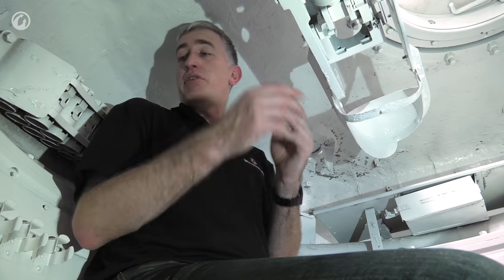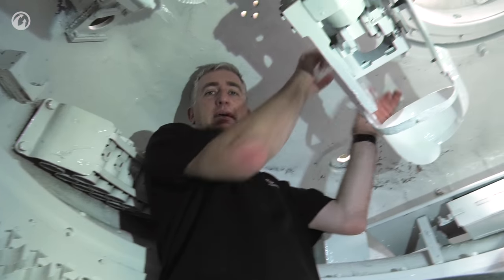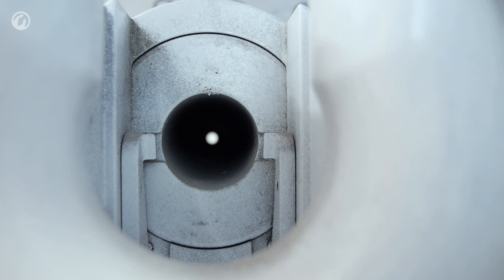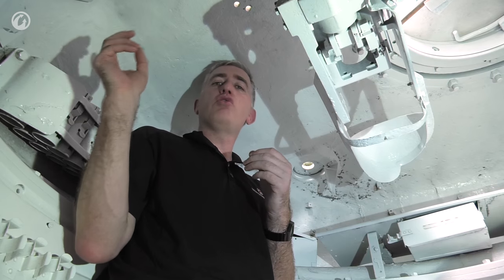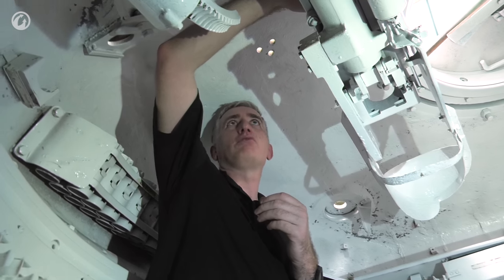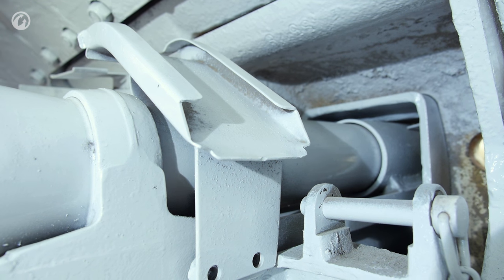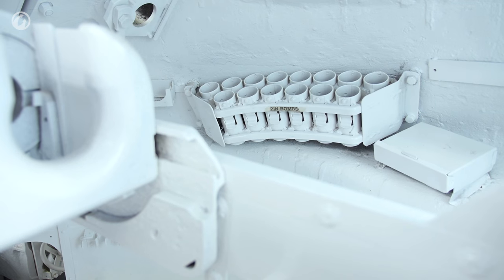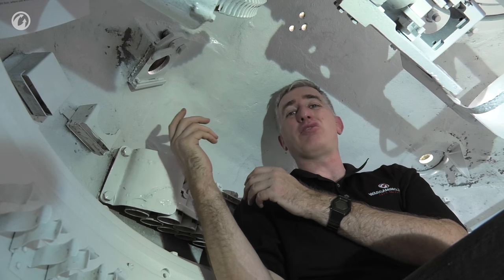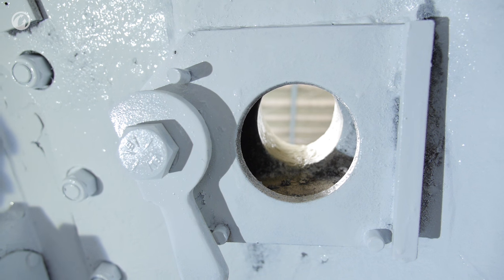Loading is actually pretty simple because the round is so small — pull it out, lift it up, and just slam it in with your fingertips. The .30 cal ammunition is stowed on the far side of the main gun with a feed chute that comes over the top. To the loader's right is stowage for the 2-inch smoke bomb — it fits through a hole and looks like a big pistol. You put the smoke bomb in, fire it out, and presto — you have a smoke screen.